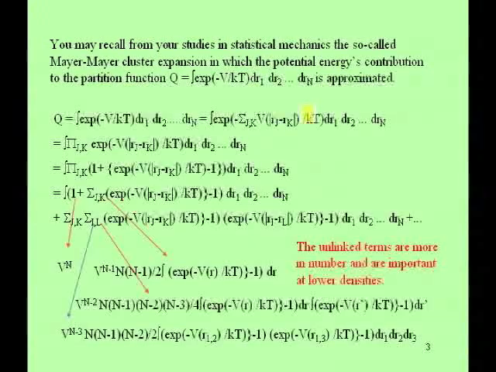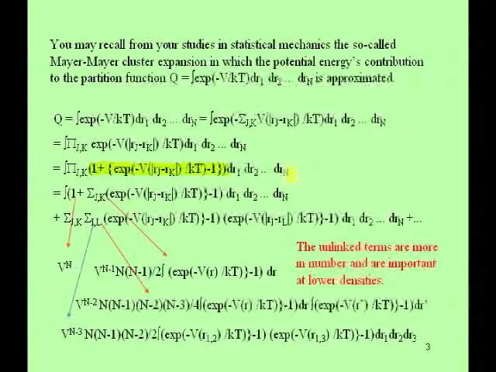And let me just briefly remind you how this partition function derivation goes, because it's a neat little derivation. You say the configurational contribution to the partition function is the integral over all the coordinates of the N atoms in your cluster, say argon if it's an argon gas, of e^(-V/kT). You then say the potential is pairwise additive, V_jk summed over j and k. Then you say that the exponential of that sum is nothing but a product of exponentials. This is just obvious algebra. But then you write each exponential e^(-V_jk/kT), the jk-th interaction, as 1 plus (e^(-V_jk/kT) minus 1).